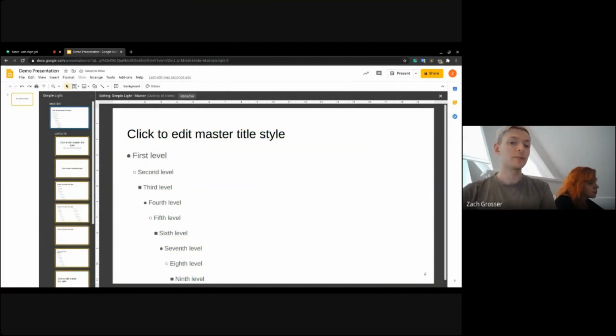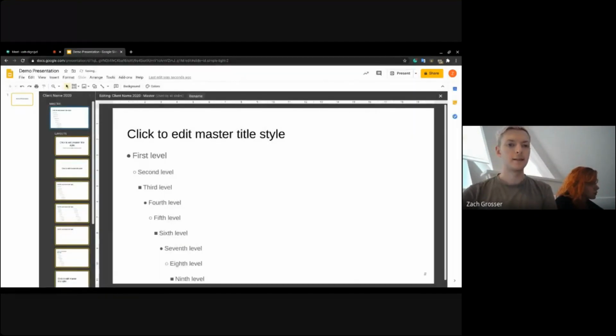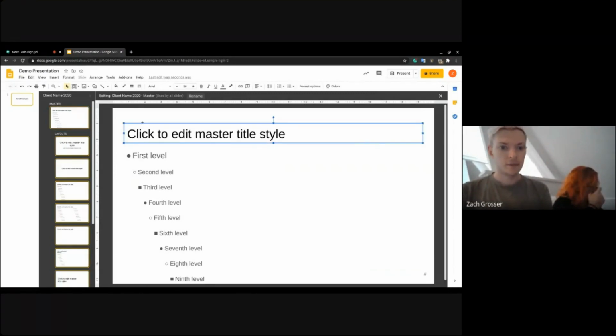So the first thing you want to do is rename it, because if I see simple light in here still, I can tell where this came from. What I like to do is just name it client name 2020. That gives it a sense of being customized to them, so you made it for the client. It's very nice. If they go in here, it's got their name and 2020. It gives a sense of when this branding happened, because, as we know, companies usually do rebrands. So if they're looking at this, they can get a sense of when that was done. So I click on my first text box.